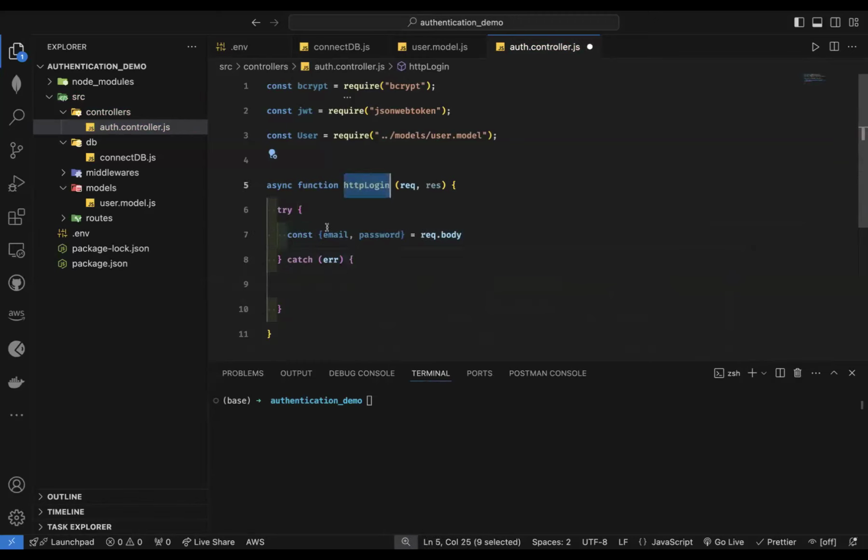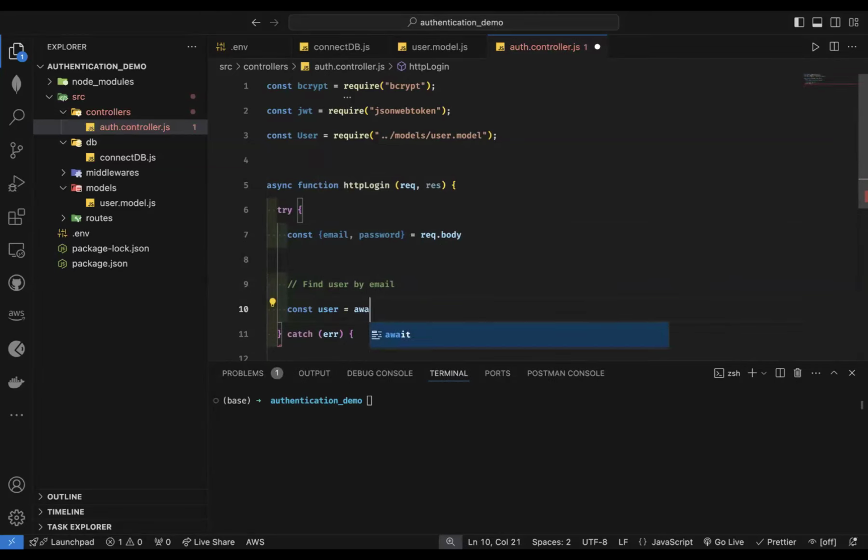So this is a login. When you're logging in, you use your email and password, and that's all we need. Every other thing you pass in, we would not use it, so we ignore it. So we just collect what we need, email and password. All right. And then we're going to find the user. So find user by email.